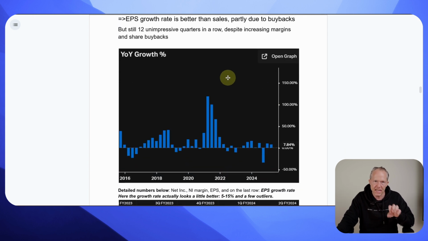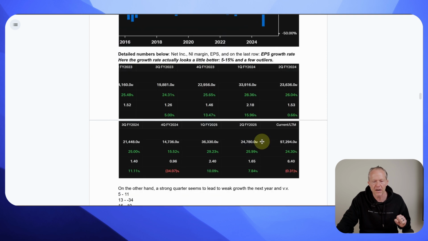Now going straight to EPS growth rate. That one is better than their sales growth, both due to higher margins and also buybacks. But as we can tell, they are pretty cyclical, sometimes with bursts of growth due to new products, and sometimes periods with negative growth. And here we can see they have had a really lousy EPS growth rate for quite some time, at least comparatively.